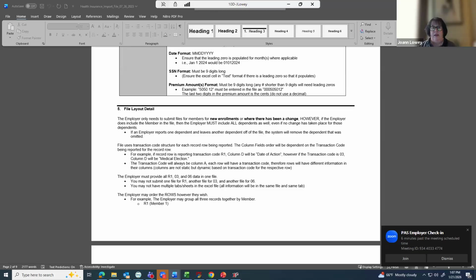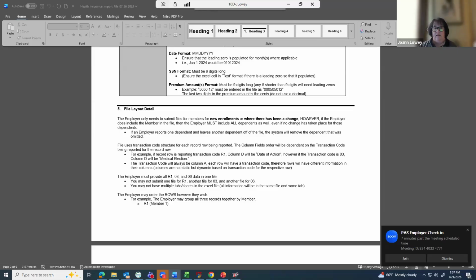The information provided by the employer focuses on the retiree choice of insurance or enrollment elections and dependents. And this includes new enrollees, existing enrollee election changes, dependent changes, and updates to the employer administered insurance, which could include premium changes.